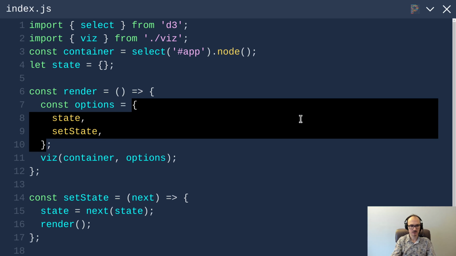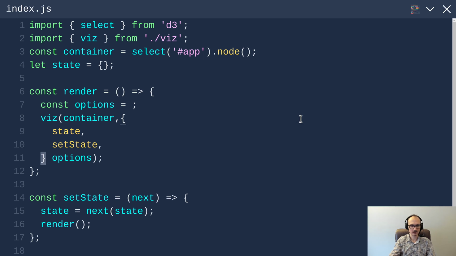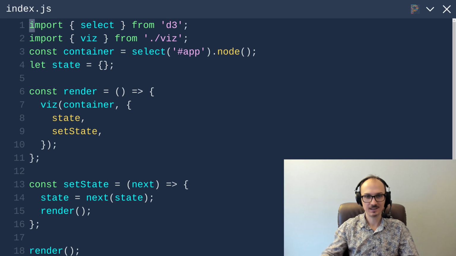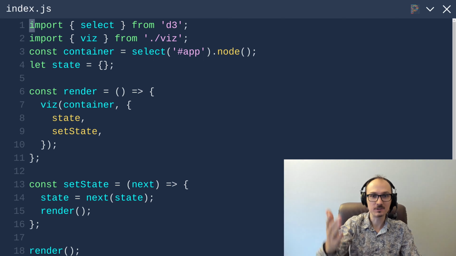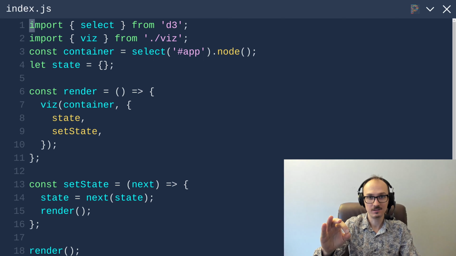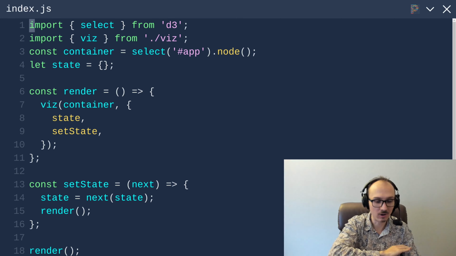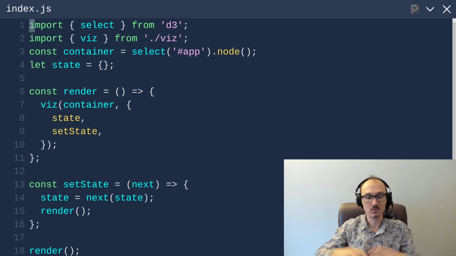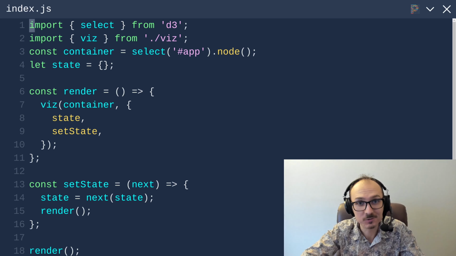We can just put this object directly here as the argument. And that's it. There is our unidirectional data flow pattern that we will be using for all interaction and all future data viz work that we do in this course.